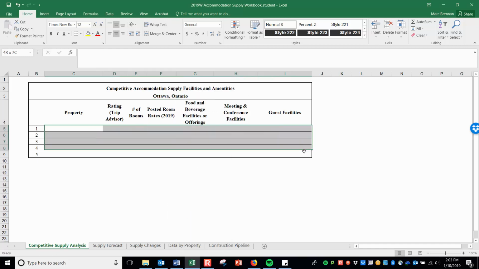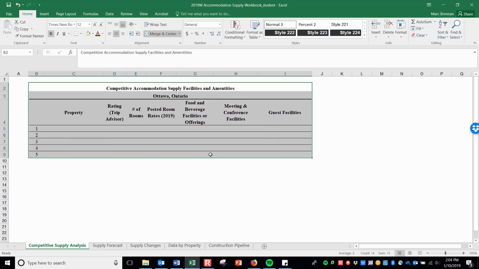Again, I'm pretending as though this is completely filled out in Excel first. Okay? So that's one thing that you definitely need to make sure of, is that this is completed in Excel first. Now we want to copy it over, but the requirement is that this table be in landscape mode.